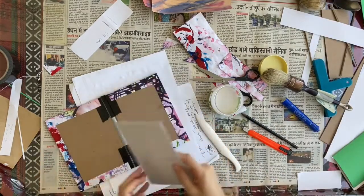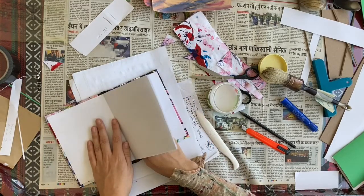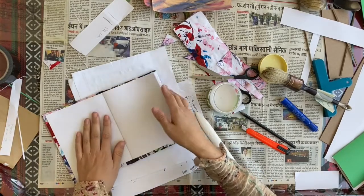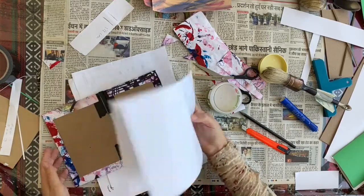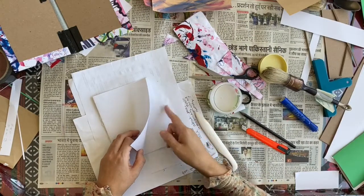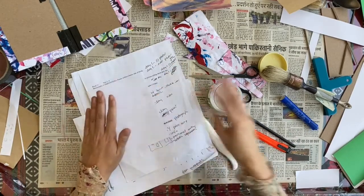The easiest way to add pages is just to glue them in like this, and then it closes like that. First we want to glue one page, put it down, then glue the other page and put it down. When doing this, if you put glue right here it can easily get into the other side, so grab the scrap paper to protect the pages underneath. Start from the center out.